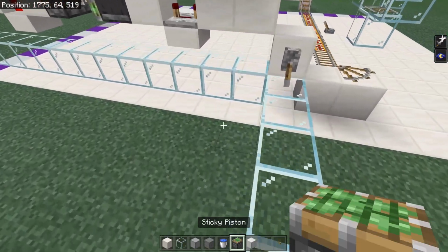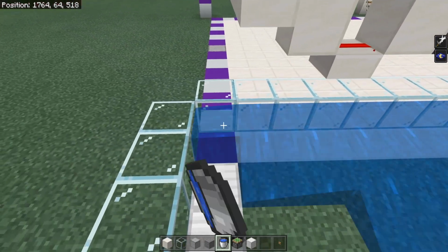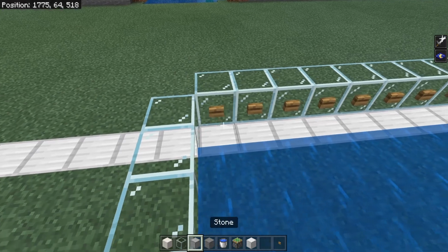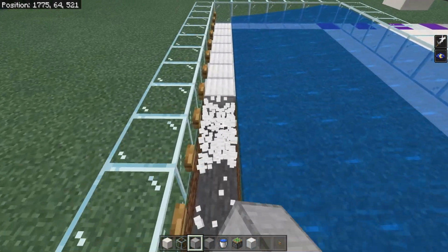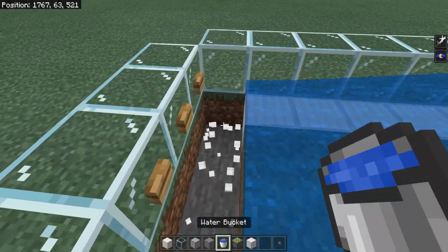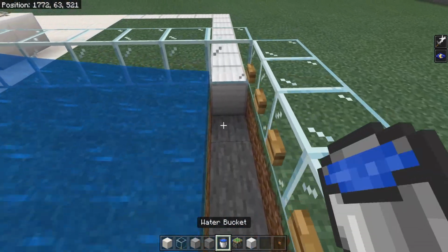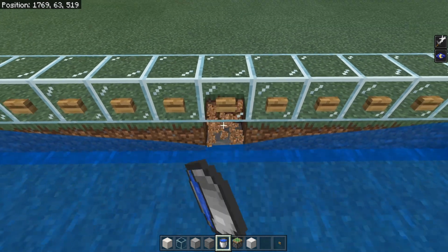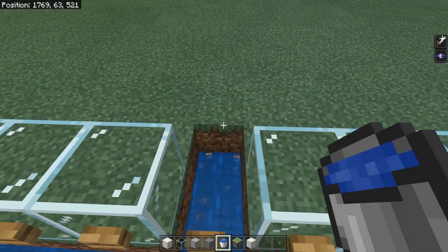And now we're going to go ahead and place some water in the back side of this to flush all the items towards the front. Place some buttons right there so the water doesn't flow too far. Remove this line of blocks and then place in some more water. 1 water source right there, 1 water source right there, and then break out a block somewhere about in the middle, and that is going to be the output for all of your items.